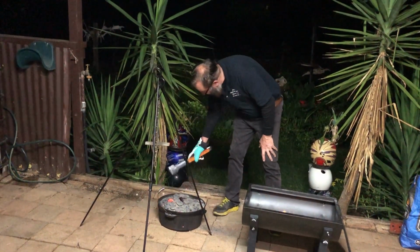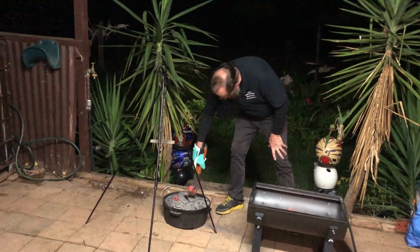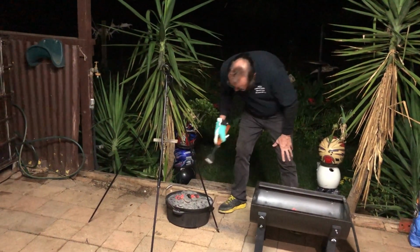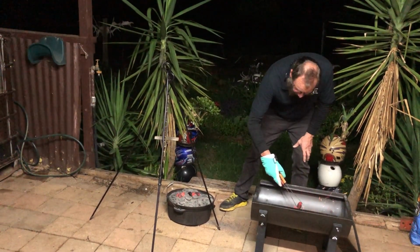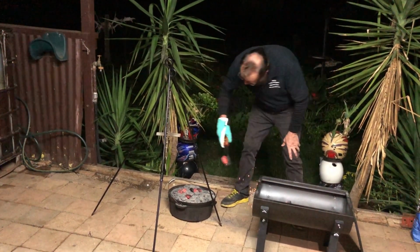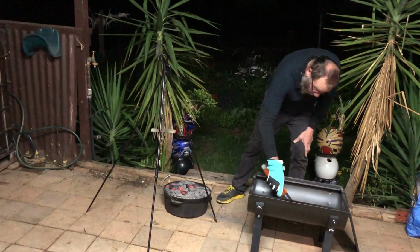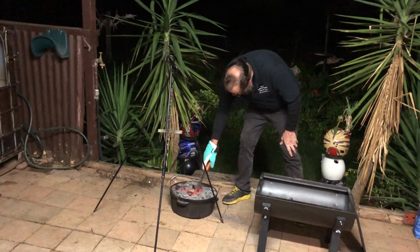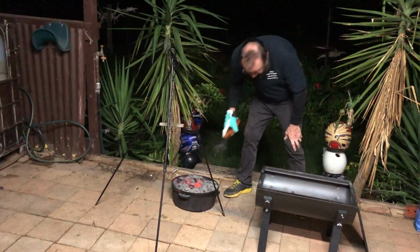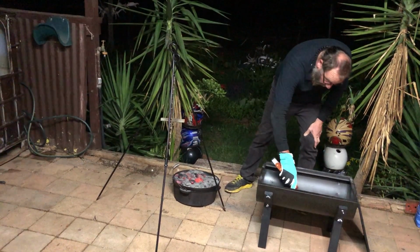So basically, put your heat beads on top. As such, try and scatter them all over the place. I don't know if I mentioned to you or not, but a big camp oven, you've got to put a fair few heat beads on. A big camp oven is better than a small camp oven in some aspects, because if you're cooking for 6 or 7 people and you haven't made enough food, you either starve or don't eat, or someone gets cranky with you, and it's not something you want to do.